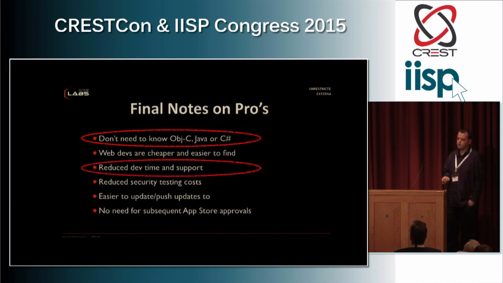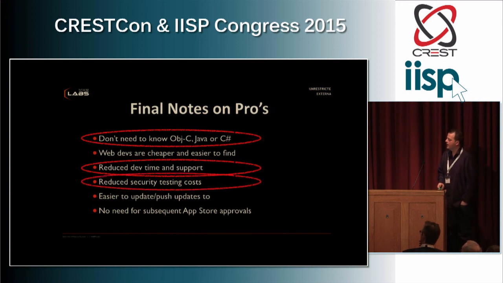Reduce dev time and support? Well, no, you're still writing for 3 different platforms or 4 different platforms. It doesn't just magically work the same way across them all. And reduce security testing costs? It actually increases, because now you need to test it on all 3 platforms, but you also need to test all the web components, which takes a lot longer. So you've increased costs.